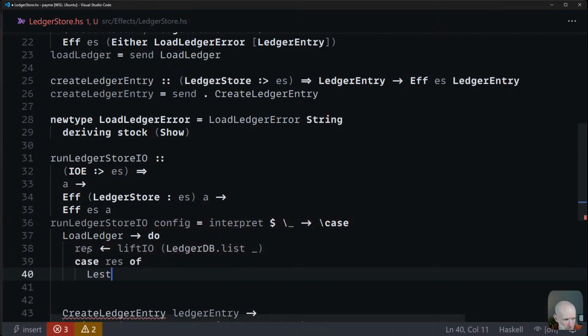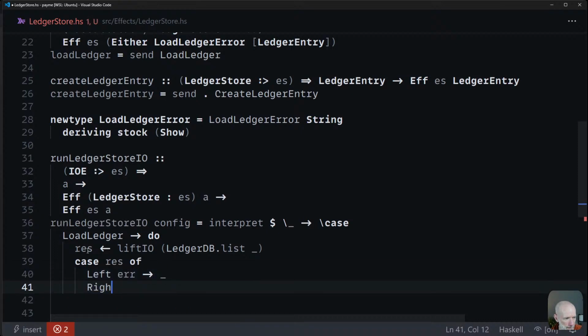I think it should just be if it's left and some error, then we can say something. Let's take a whole next one of the type. And if it's right of the ledger entries, I think that should just be pure ledger entries.